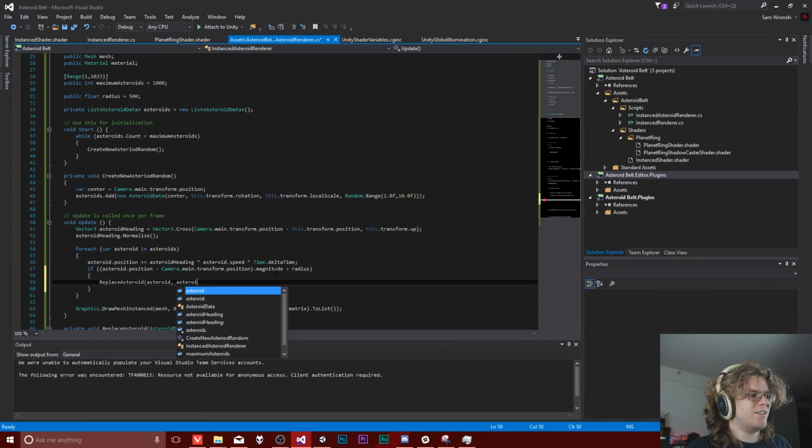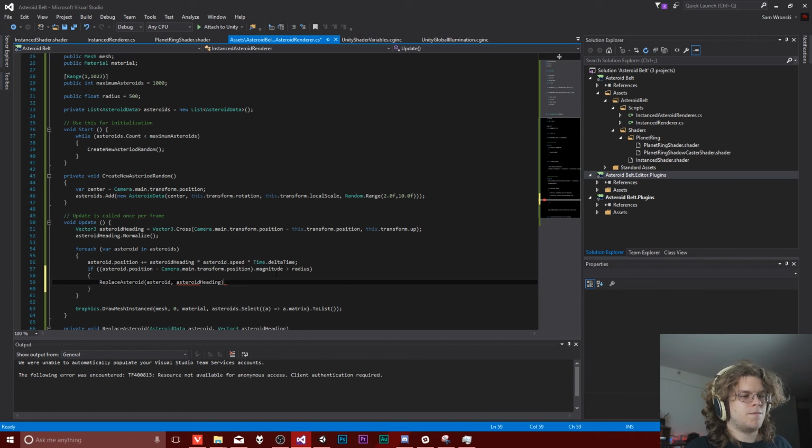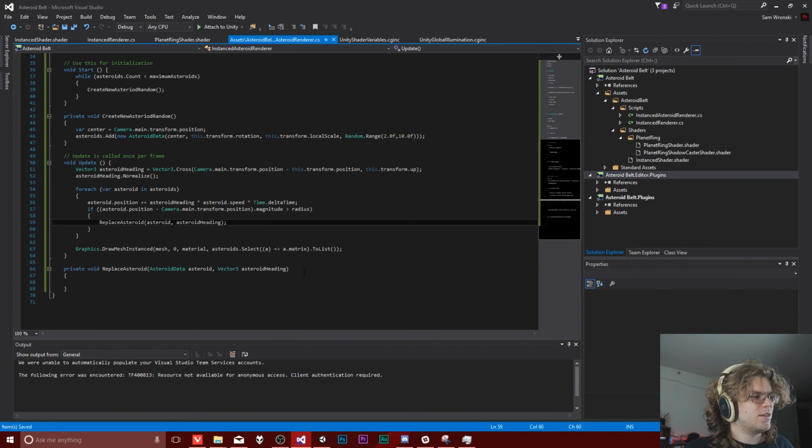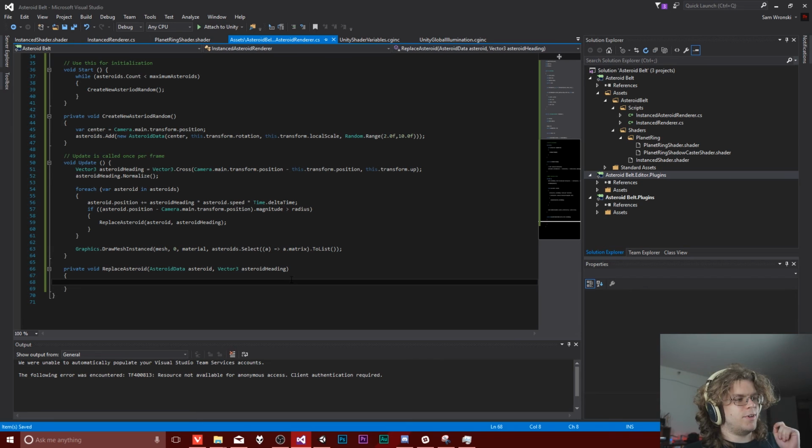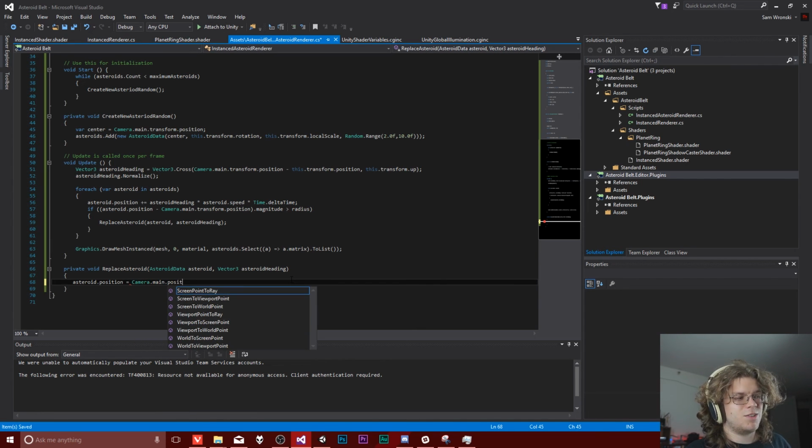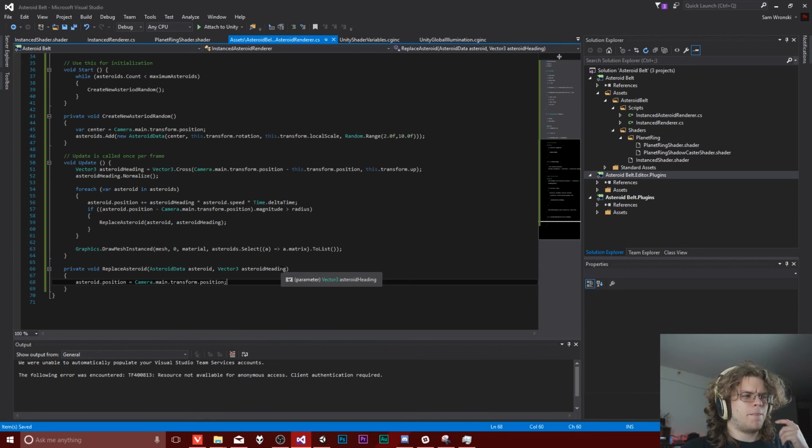And we can just pass in our heading as well. And that should do it. So for now, we're going to replace it by just doing asteroid.position equals camera main transform position. That's probably a bad idea, but we're going to see what happens.